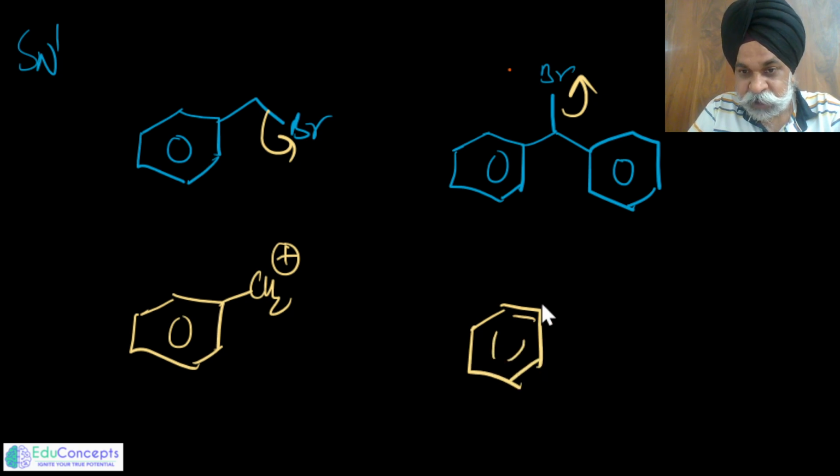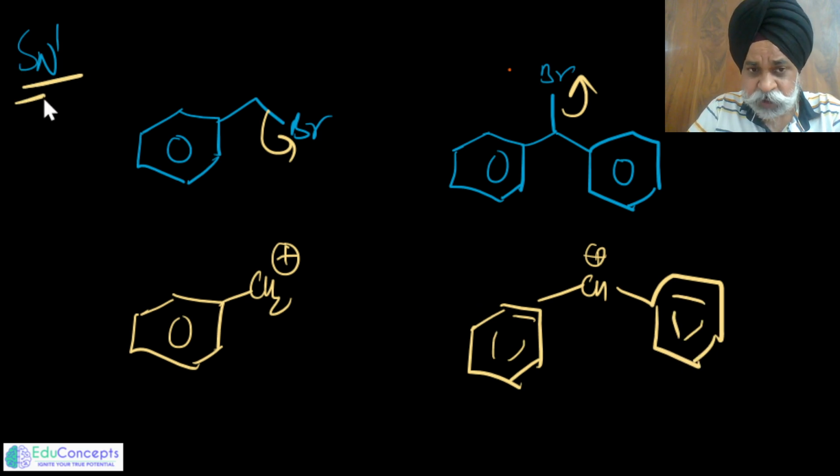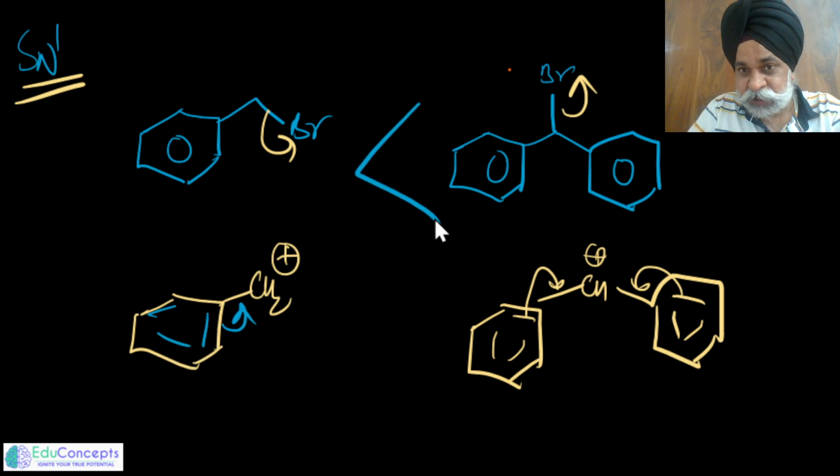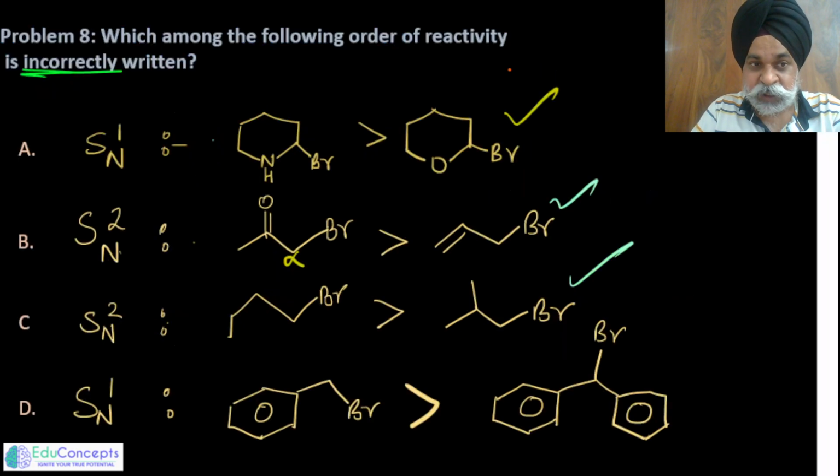So here you would get a carbocation of this type. Obviously the second carbocation is more stable, because you have to go by the SN1. The carbocation got resonance stabilized from here as well as from here. Here you would get the resonance from one side only. That is why we would be endorsing that the second substrate would be a better site for SN1 rather than SN2. The rate of SN1 would be speedier in the second substrate rather than the first in the D option. So we are supposed to tell the incorrect. So incorrect is D option. So D would be the right answer for this particular question.